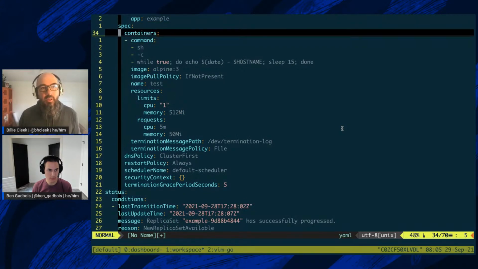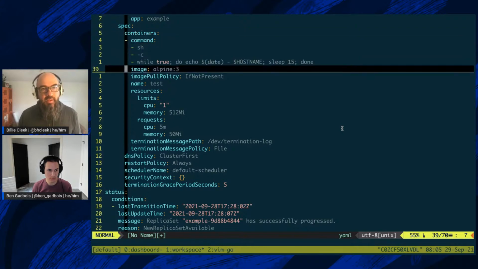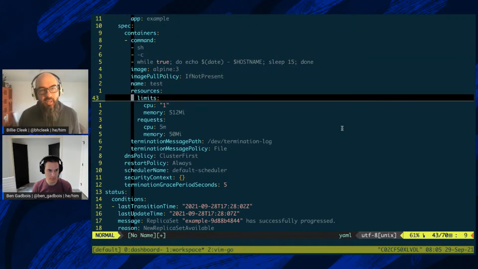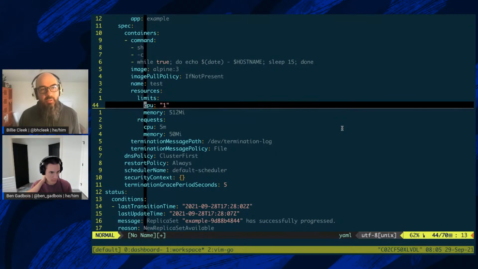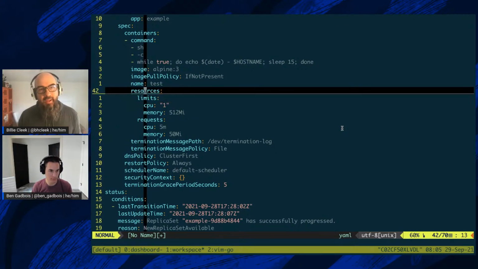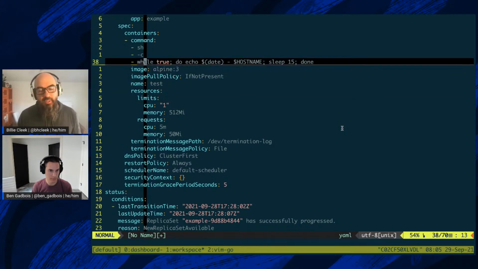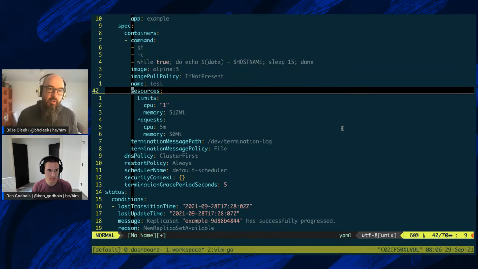The important thing to know in this deployment is that it only has a single container. That container has resources set up to limit the amount of CPU that this application can use. There are no environment variables set, and it just does a very simple infinite loop to spit out the hostname. No big magic, nothing terribly useful, other than a small deployment that we can show how we can reduce some toil and eliminate some tribal knowledge here.